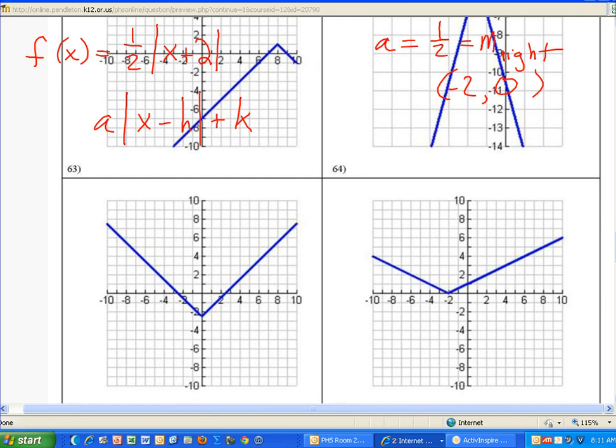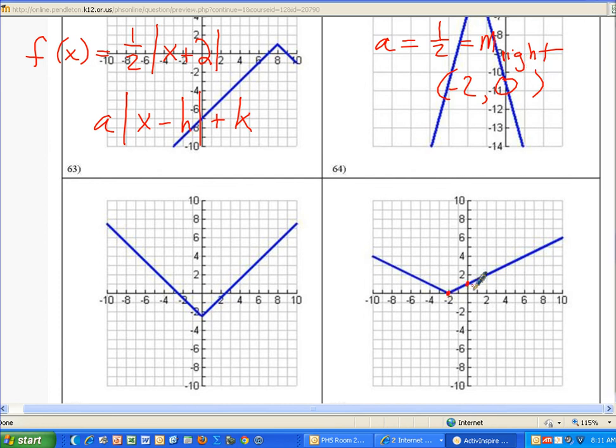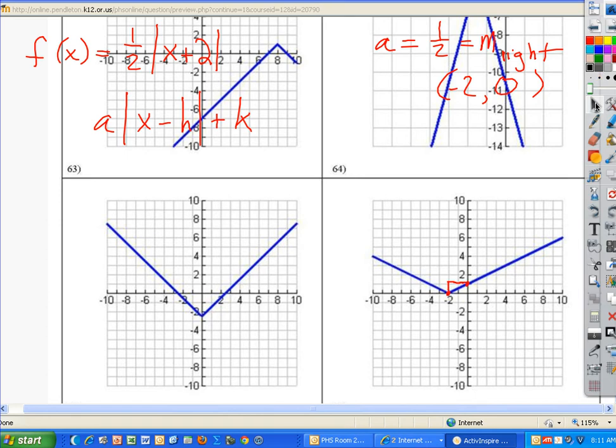No, it's not quite. If you look closely, that's actually -2.5. Oh, this one right here. Good. Okay, -2, 0, and that's what we wanted, isn't it? There you go. Let's check the slope. Does the slope work? There's a point, and then there's a convenient point. Sure enough, I'm rising by 1 and running by 2. That's it. Easy, right? Isn't that way easier than having to worry about graphing the whole thing? Way easier.